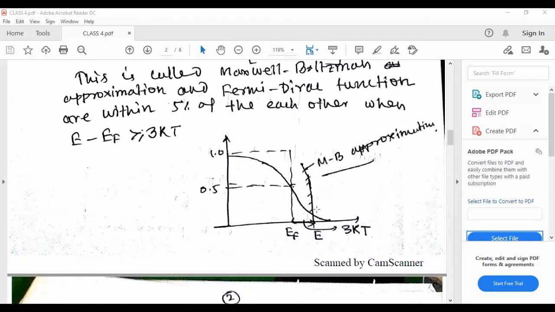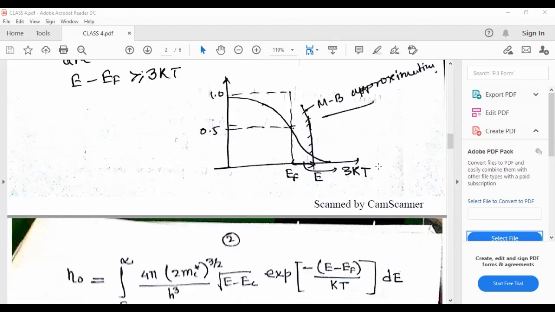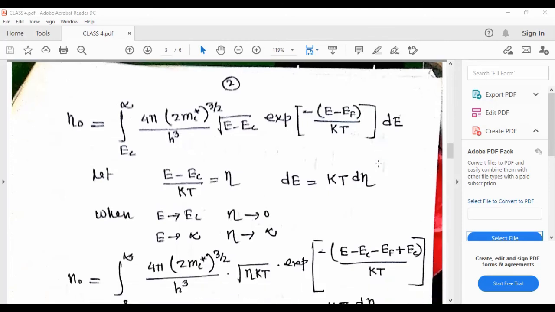If you consider this picture, probably known to us previously, along the x-axis it is E minus EF, along the y-axis it is energy. Under this Maxwell-Boltzmann consideration, we will have this type of curve here. Compared to the actual rectangular curve, it will differ by not more than 5% of area values. So if E minus EF is much more than 3 KT or KT even, then safely we can approximate by this Maxwell-Boltzmann approximation.